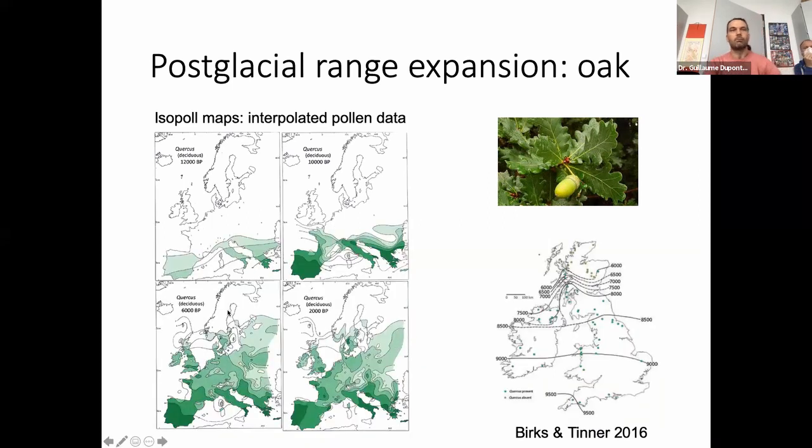And these lines connect points. So how do we do this? We go and collect sediment samples from lakes or bogs and determine the pollen. We date those sediments, and with that we have a record of when a species of plant started to occur in an area. If we combine a large number of sites with pollen records, we can draw what is basically a contour line. It's a line of similar percentages or similar timing of the occurrence of pollen in a certain region. So these isopoll maps give us the range expansion of oak after the Ice Age. It's a very good tool to look at range changes for plants.